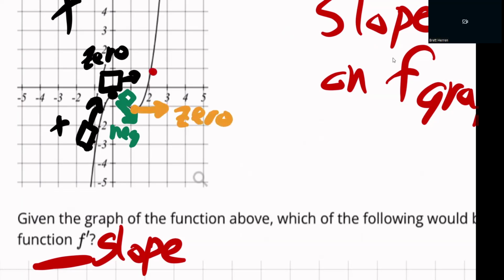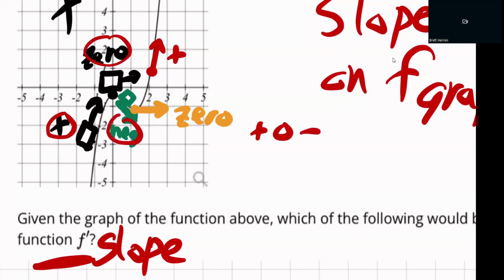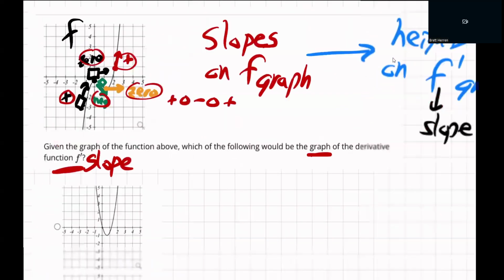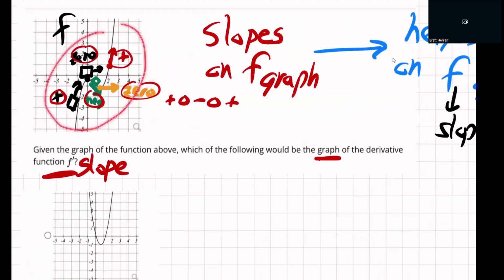And then you come up here and your slope is positive again. So think about being on the roller coaster. Your slope is positive, going up, then 0, flat, negative, going down, 0, flat, positive. Let me just write that out. Positive, 0, negative, 0, positive. That's how it went. I was looking at this graph, just thinking if I was on the roller coaster, what would my slope be? Positive slope, 0 slope, negative slope, 0 slope, positive slope.